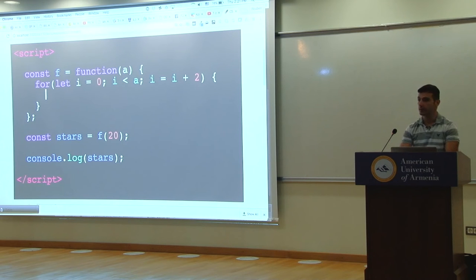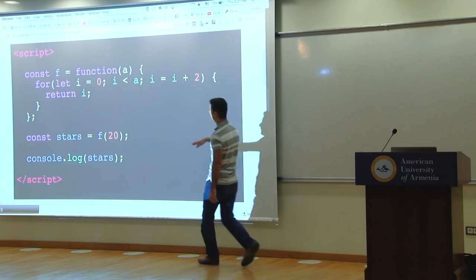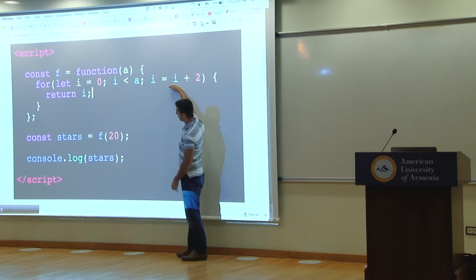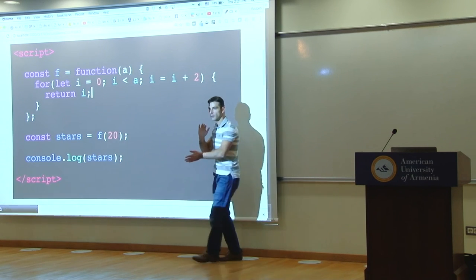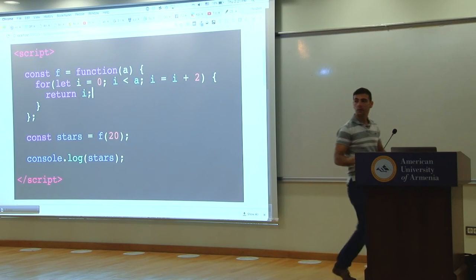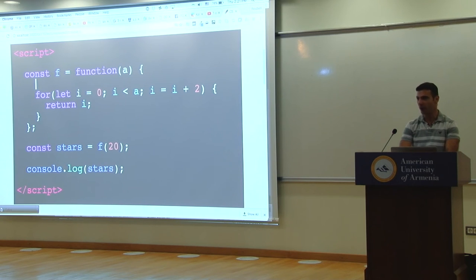And by the way, just very quickly, if I did do return i, what would this function return? Because what would happen is it would go here. It would say, is i less than 20? Is 0 less than 20? Yeah, return 0. Done. Yes, sir. Well, we can put var b plus. Okay, let's do let. No vars. Let b, yeah? And then in the for loop, nothing. Okay, let's try that.